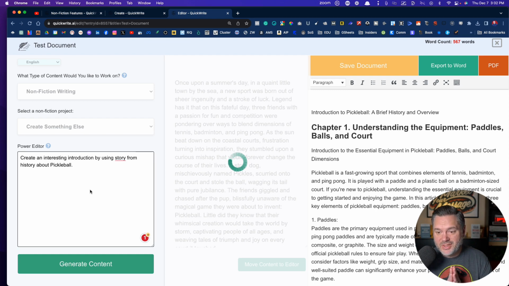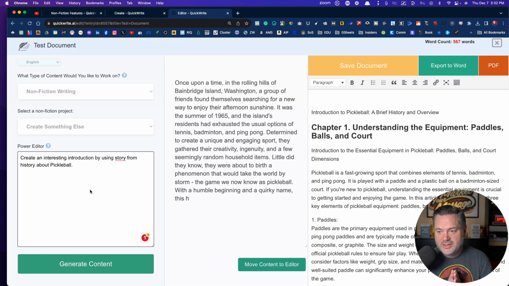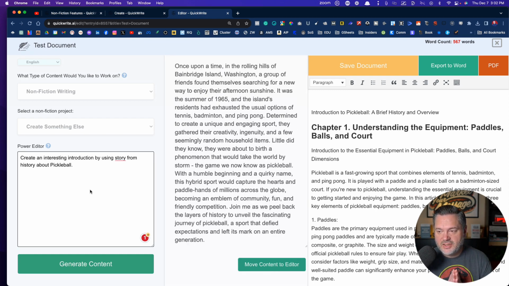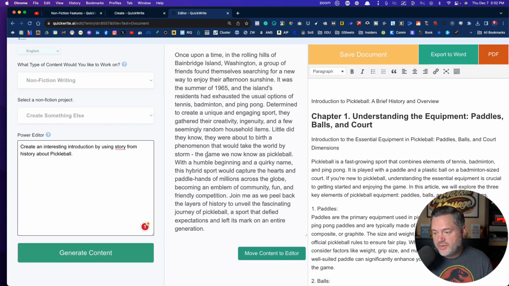Sometimes it does, sometimes it doesn't. Again, this is sometimes the limitation. Let's see here. All right, this is actually pretty good. Once upon a time in the rolling hills of Bainbridge Island, Washington, a group of friends found themselves searching for a new way to enjoy their afternoon sunshine. It was the summer of 1965, and this is how pickleball was actually invented.